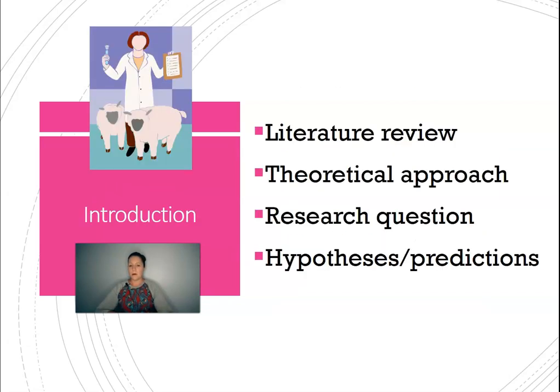When we get into the bulk of the paper, we start with the introduction. The introduction is a literature review. It puts that scientific study into context. So why is this being done? What is the historical relevance of this? What other studies have been done that are related to this specific project? And then for this specific project, what is the research question that is being asked? And what hypotheses and predictions are being made?